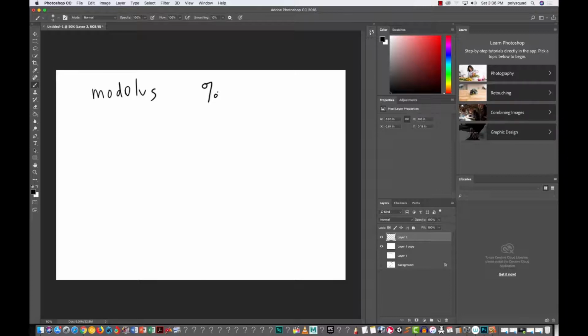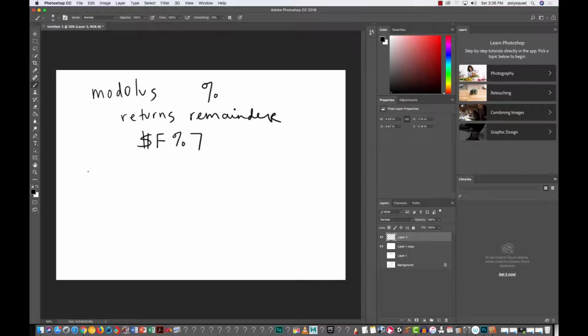And what the modulus does is it returns the remainder of division. And why is this useful? I'm going to show you right now. So if we say $F mod 7, that's basically like we want to loop this thing every 7 frames. And how does this work?